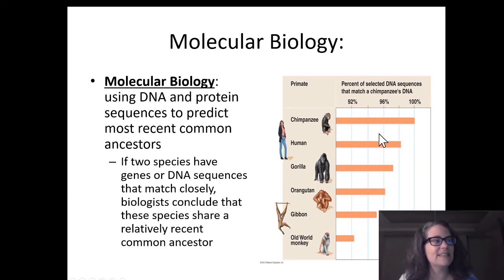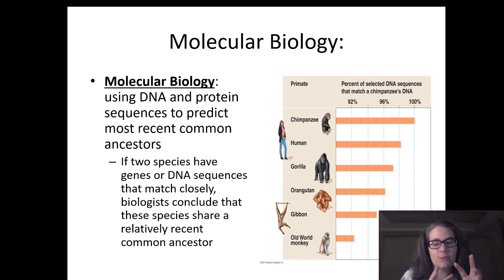If we look over here at this table, you can see humans are often said to be closely related to, or share a common ancestor with, chimpanzees. And we can look at the DNA. You can see here that we share a little over 98% of the same DNA with chimps. If we go down, gorillas share 97-ish and a little bit of change with chimpanzees. So we can see that humans share a little bit more of a DNA sequence match with chimps than gorillas and chimps do, as far as this particular chart.